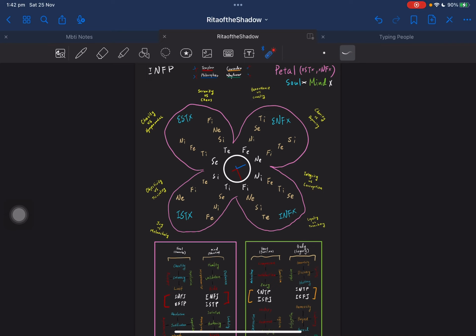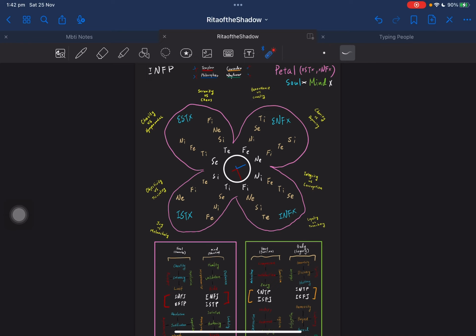So it means that if you extend the clock hand, then each one of these is what people in the same quadrant would have.